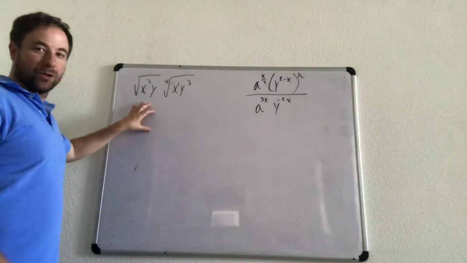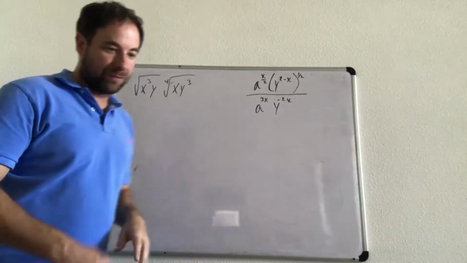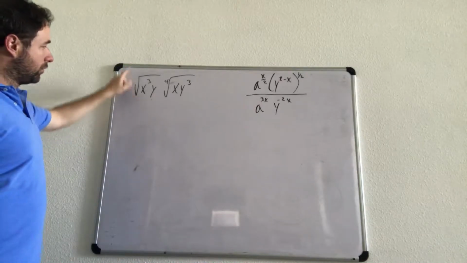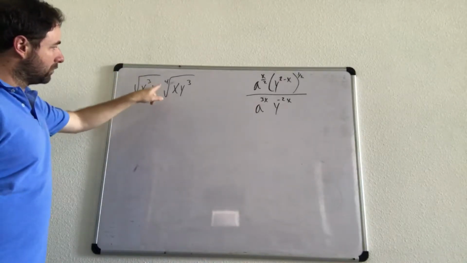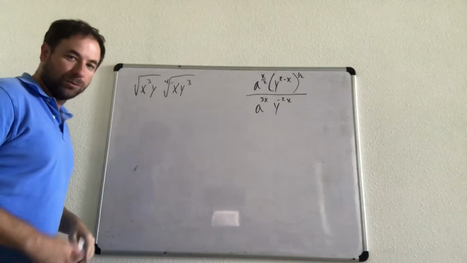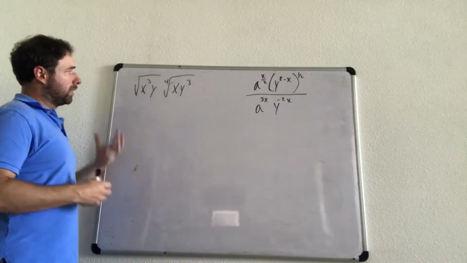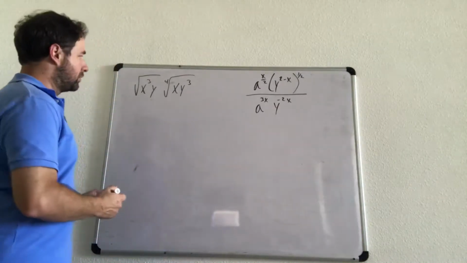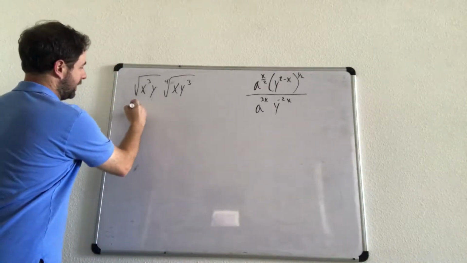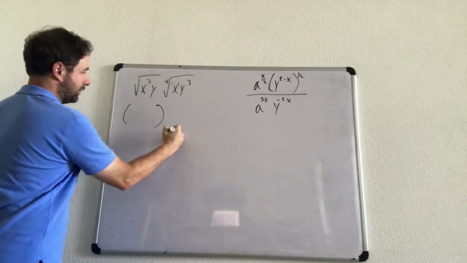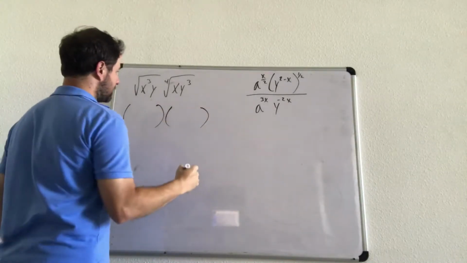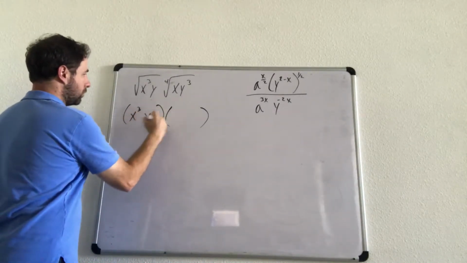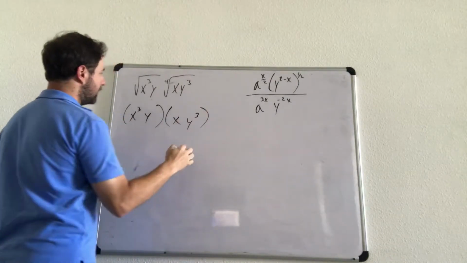Looking at the first example, of course, we're looking at lesson 5 on page 43. The first example right here, we see the square root of x cubed y, and then we see the fourth root of x y cubed. Now, the first thing you're going to do whenever you see radicals, exponents like this, is substitute. Instead of the radical, we're going to put parentheses on both of these. And whenever you do that, you still have your x cubed, your y, your x, your y cubed.